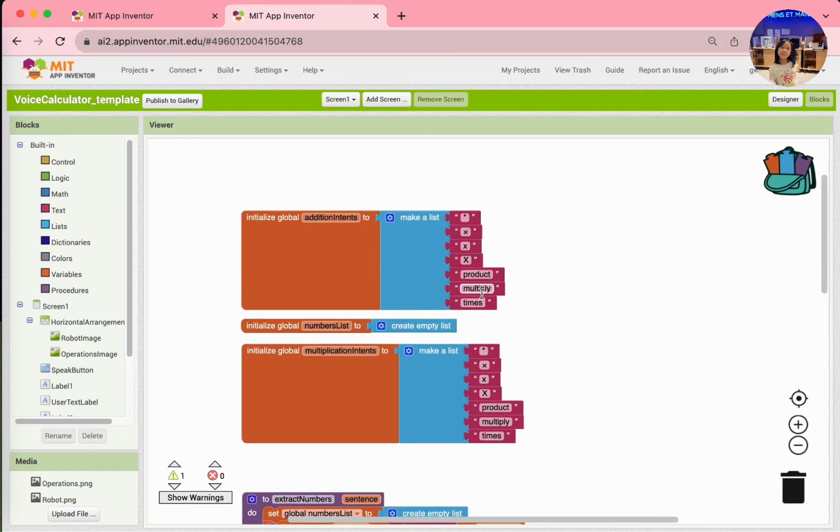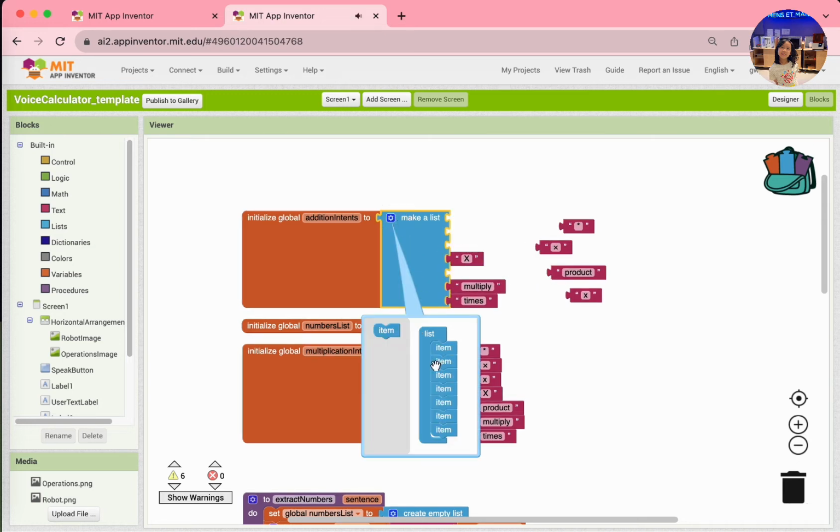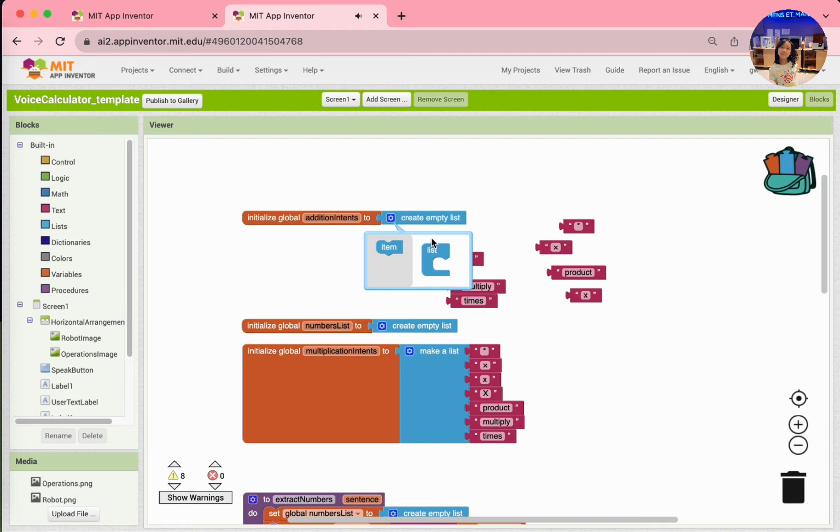Then of course, this is the times list, not the plus list. So do you know what addition is? So let's take all these out first. We'll take out 4 and the rest, delete them.